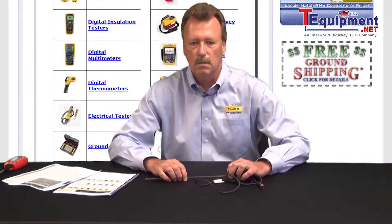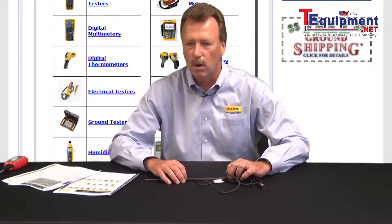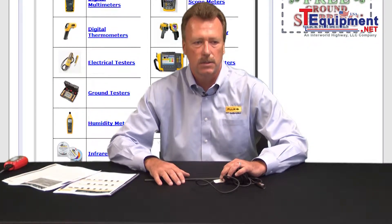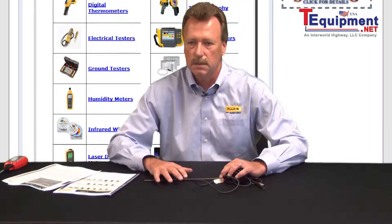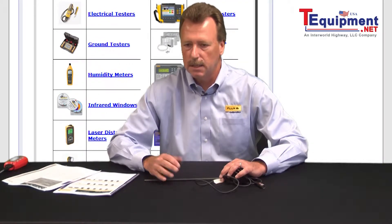The RTDs we offer are all four-wire platinum RTDs to give the maximum uncertainty levels. In some cases that's not required, where you have requirements with much larger temperature ranges — a thermocouple would be appropriate for that. A thermocouple can address much higher temperatures than an RTD can. As far as supplying instrumentation, we offer RTDs and thermistors; we don't offer a complete line of thermocouples. However, any of our digital thermometers are designed to utilize any of the standard type thermocouples that are out in the field.